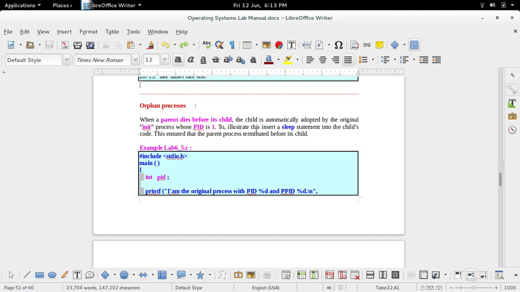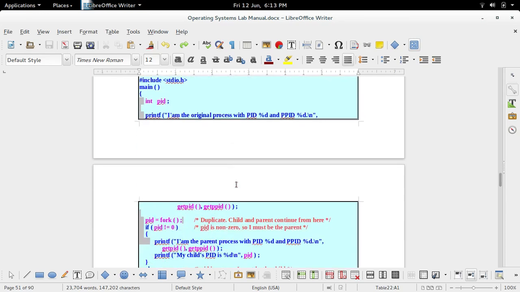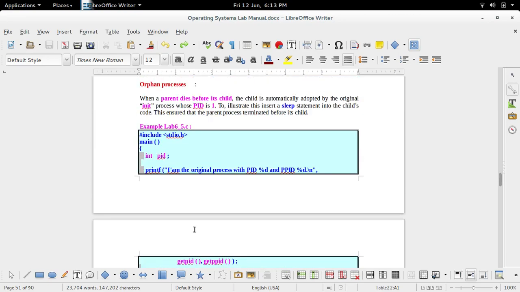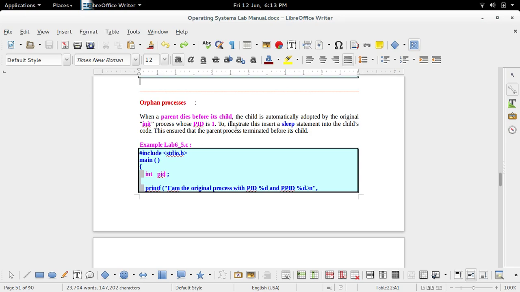To illustrate this, insert a sleep statement into the child's code. So in this code, we will insert the sleep command. When we put sleep in the child process, the parent process will be executed and terminated. So the parent dies before its child.